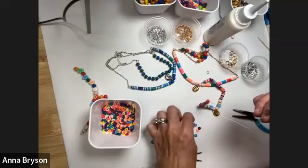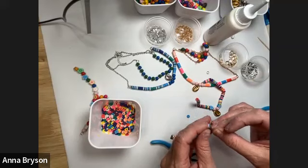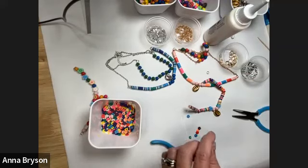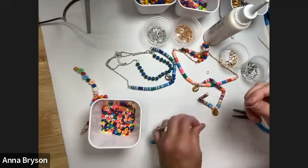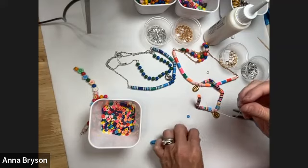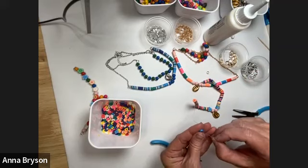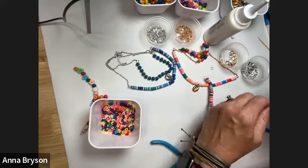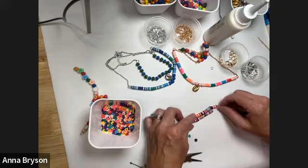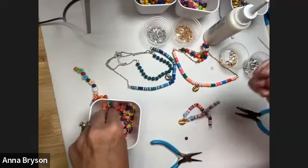I'm teaching a back to school class next month, towards the end of the month. The date, I believe, is August 25th. I'll give you a little preview of what that is towards the end. It's a cool back to school item you can hang from your backpack. If you like the macrame look, that's super trendy right now. Our new paracord in the kids department is beautiful colors, and I will show you what I did in just a little bit and how we'll do that class.